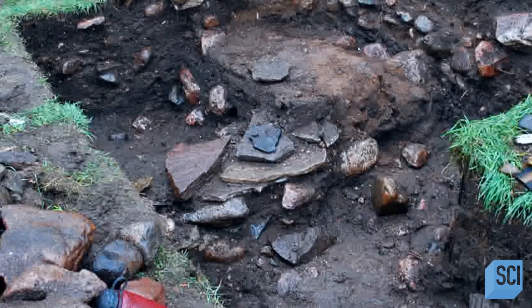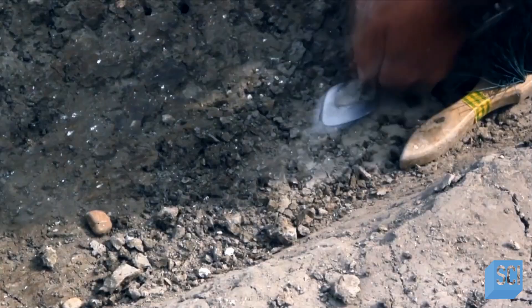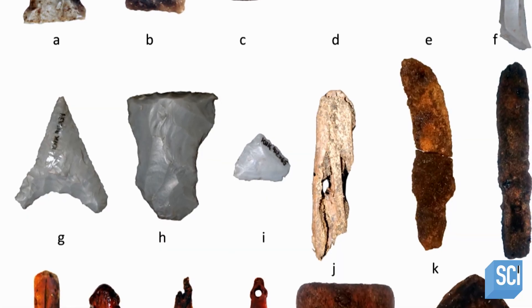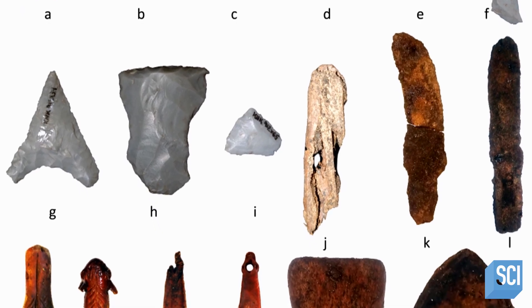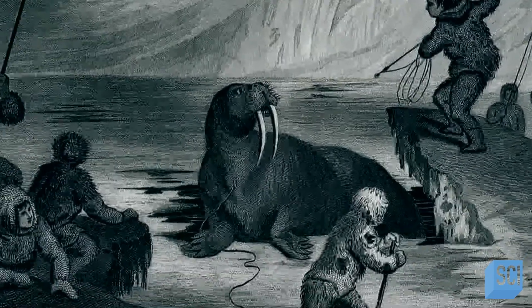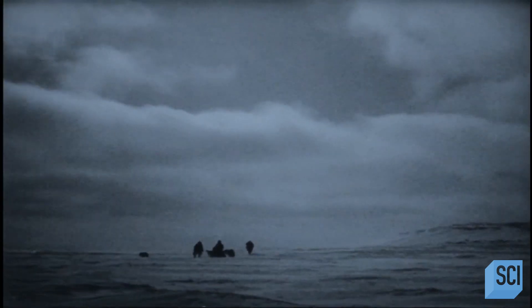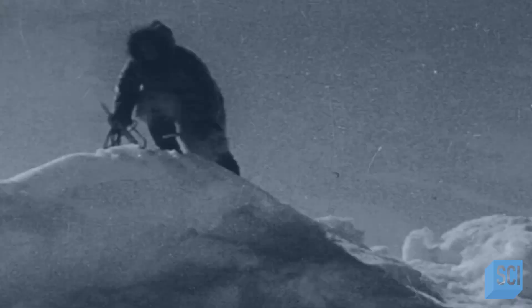At the same level as the strange carvings, researchers found the telltale sign of an even more mysterious people. They discovered unmistakable tools and objects belonging to a legendary group of Arctic inhabitants known as the late Dorset. Inuit oral histories describe a group of huge people who were taller and stronger than the Thule and wanted no contact. It would be eerie and unsettling to be in such a barren and harsh place and to come across somebody who just wants to keep to themselves.